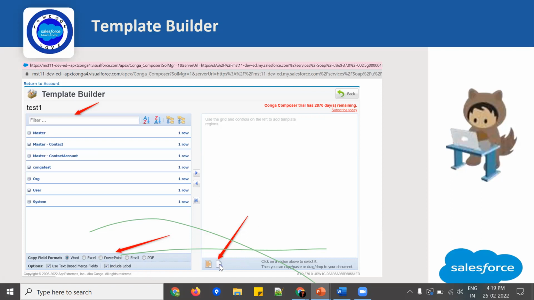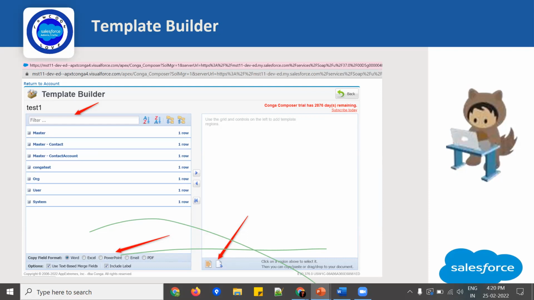And this button is mainly for downloading those fields into a template. After selecting all those, here what will come is, in Salesforce, if we are going to access any data, we are going to retrieve it through our API name, right? So that way, that is going to display here, and we can easily select that information and easily download that template. We can upload this template in the Conga template, and in the button you can use those fields. Don't worry about how it is going to implement all those steps.